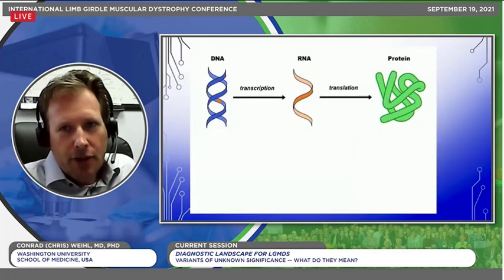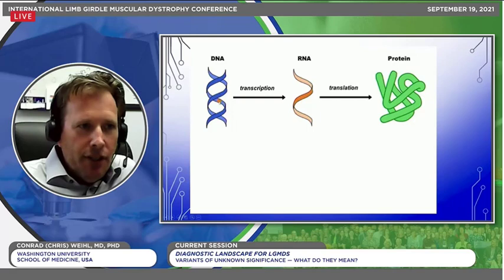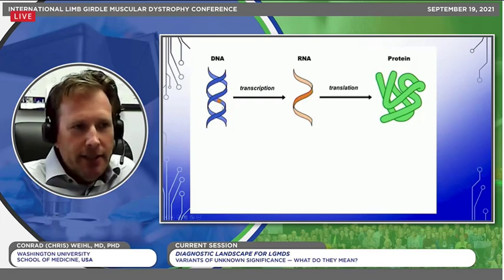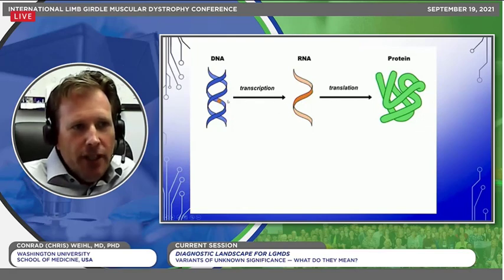So I'll start with the framework of genetics, which is really that we have a mutation in a gene, I guess I should say, in DNA. So this represents a gene in DNA. DNA is a double helix. One copy of one of these strands is from your mom, and the other copy comes from your father. This gene is transcribed into an RNA, and that RNA is then the recipe that gets created into a protein through a process called translation.